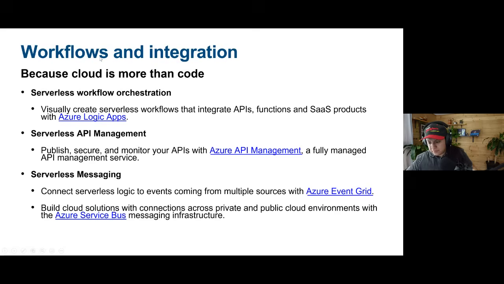Serverless messaging. Now, you can have a bunch of events or multiple sources, whether that be from other Azure services or external services, and you want to gather all those events and do something with them. That's where Azure Event Grid comes in. And you can also have this same way of working with these events, but more across private and public clouds. And we can utilize Azure Service Bus with this.